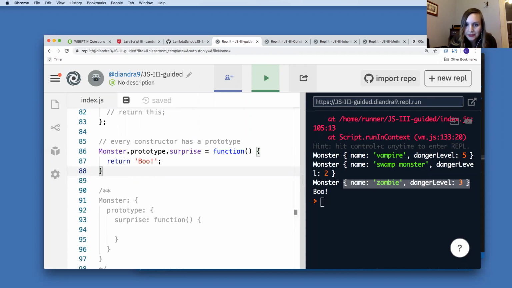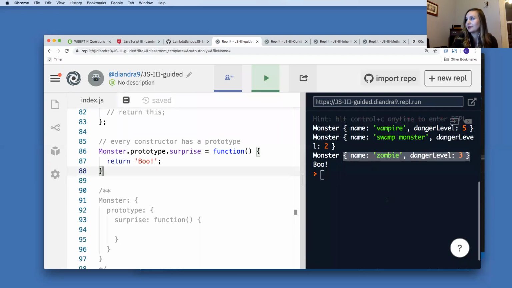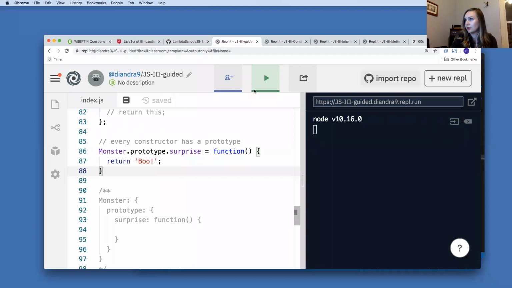All right, let's see. Your code looks good. Are you sure that you're not just seeing the old error? Try clearing your console and then running it again.